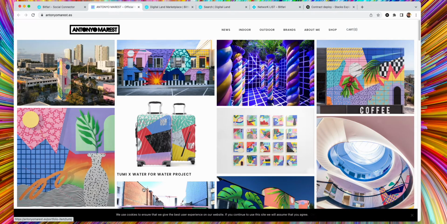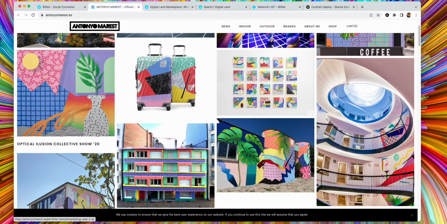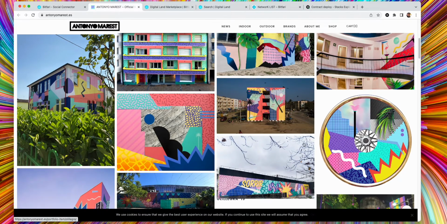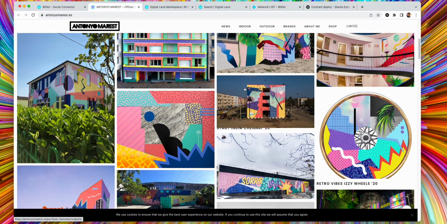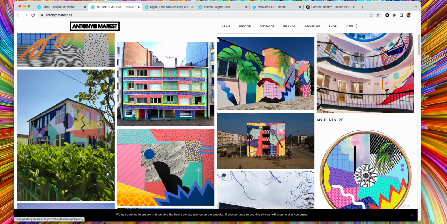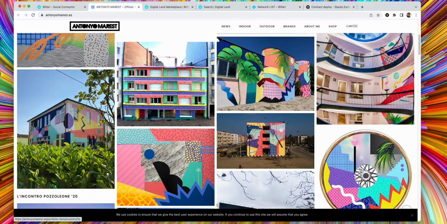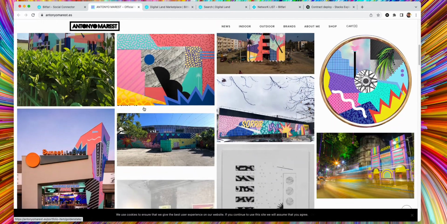He's an NFT artist and an urban artist based in Miami. He has very beautiful art, as you can see here. He paints buildings. That's what he does, right? At some point, we're going to offer his art so that you can brag the buildings on the digital land using his art. So that's something that we have planned.